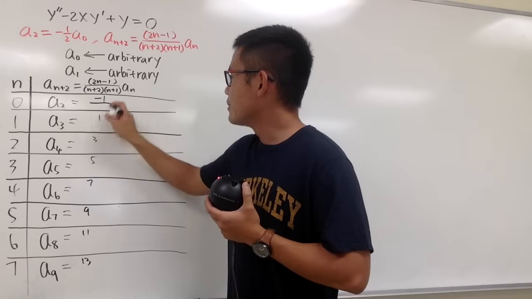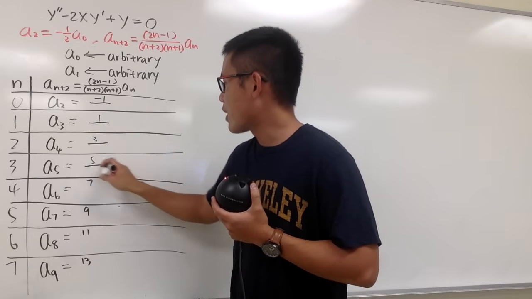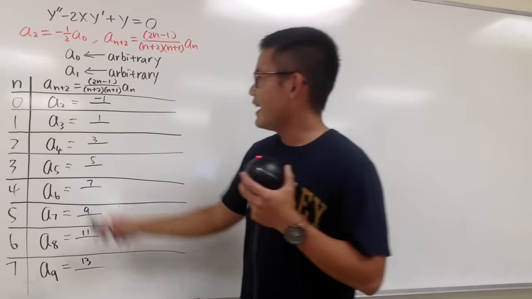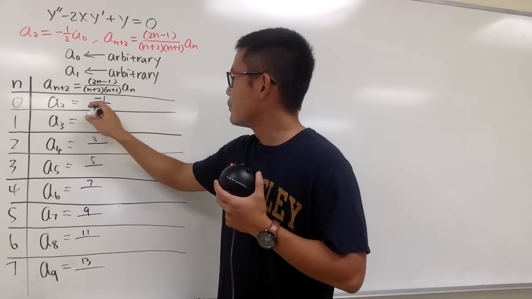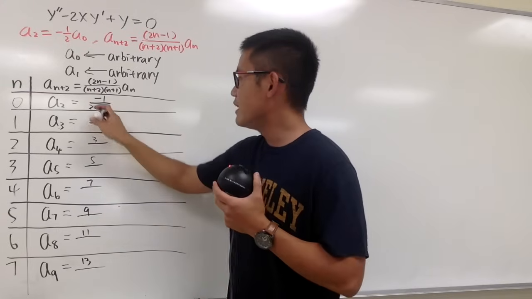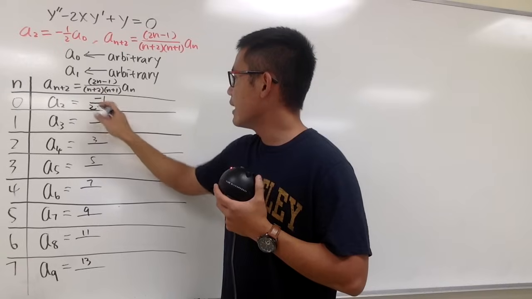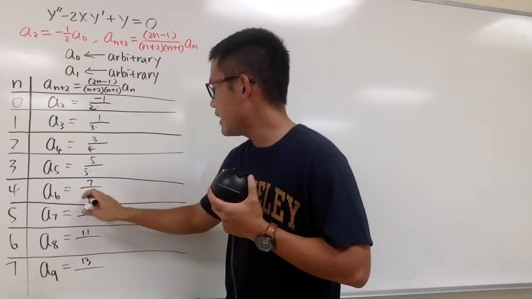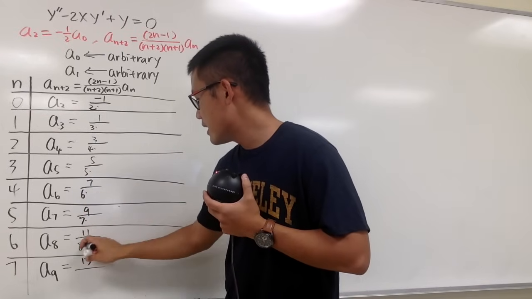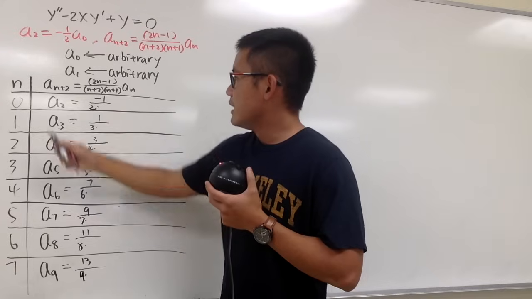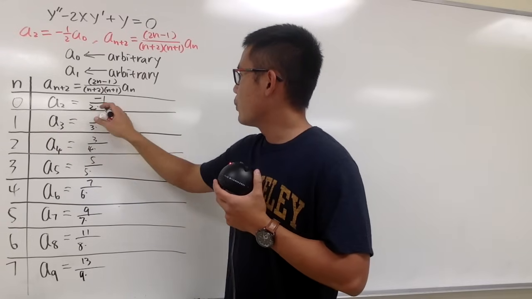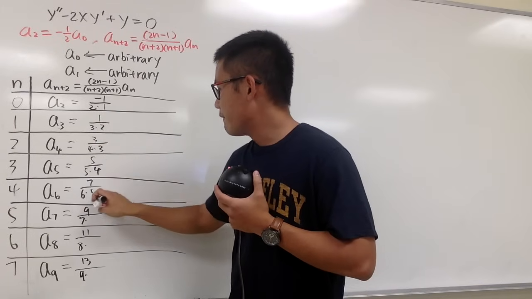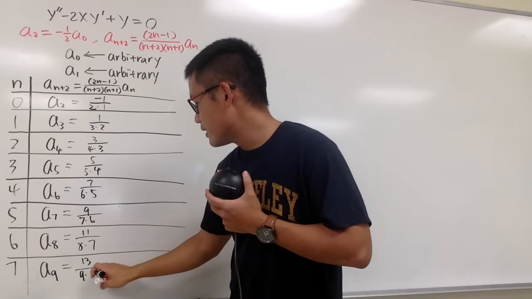And then fraction bar, fraction bar, and so on. Okay, when n is equal to 0, plug into here, we will have 2. And don't multiply it out, just leave it as how it is, okay? This is 2, and then plugging 1 into here, we get 3, and then 4, 5, 6, 7, 8, 9. Lastly, plugging 0 into this part, we get 1, and then plugging 1 into here, we get 2, and then 3, 4, 5, 6, 7, 8.